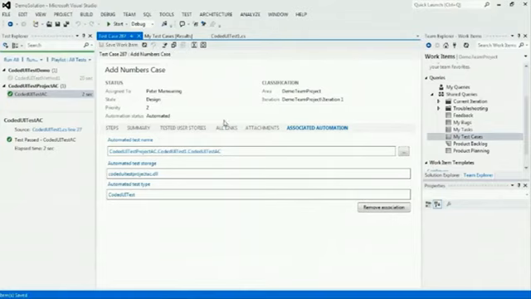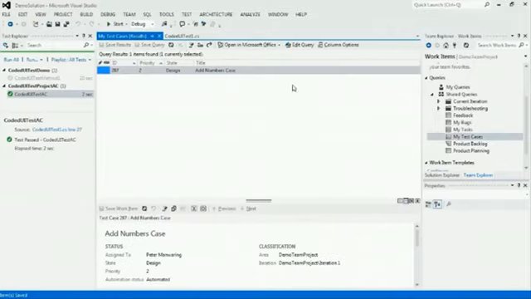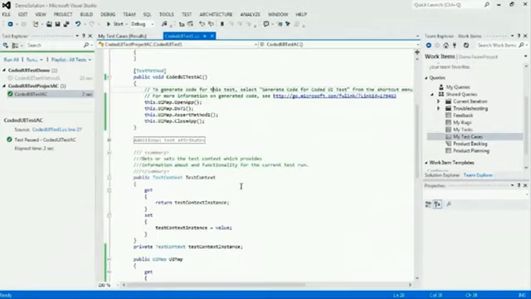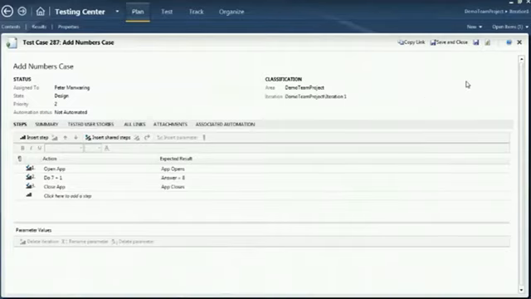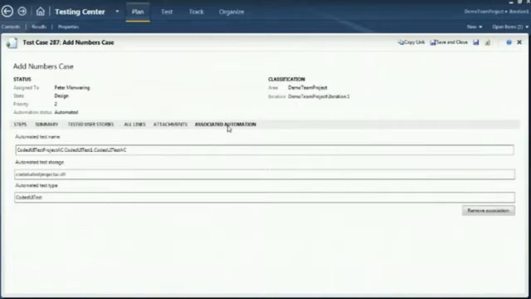So if I save that and close that down, go back into MTM and do a refresh to make sure, you can see all the details of the coded UI test are now stored within the test case within MTM.